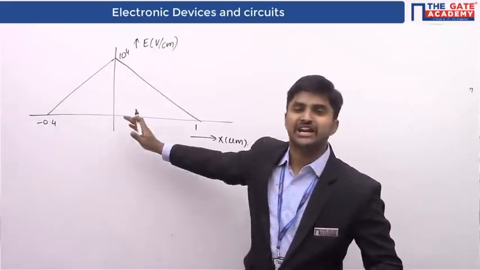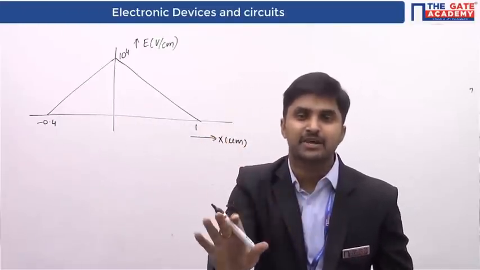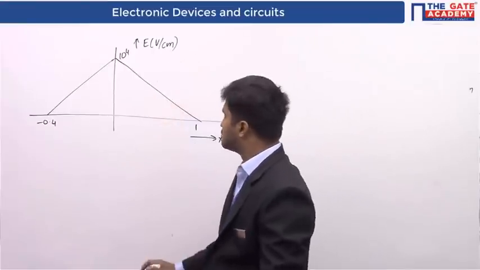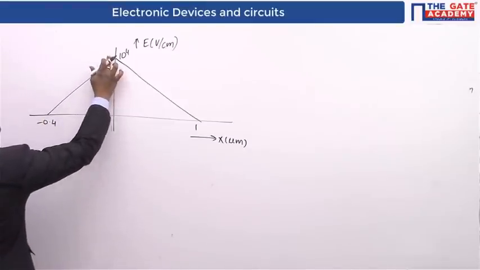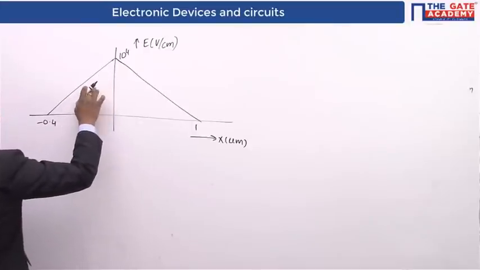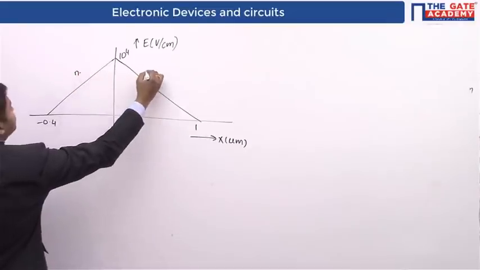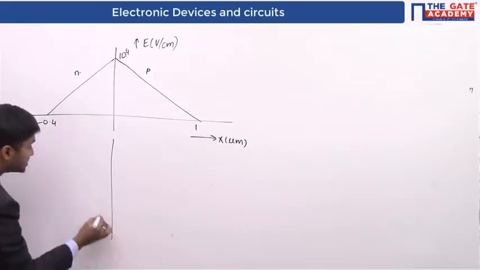So this is the electric field profile under equilibrium without applying any bias. We didn't apply any bias and we have seen that the electric field profile is going to be something like this. So we know if it is positive here and it is negative, it is going down here, it is going up here. It means that this side is going to be an n-type region and this side is going to be a p-type region. You can get more clarity when you draw the charge density profile.